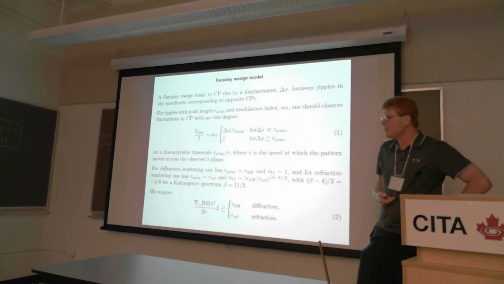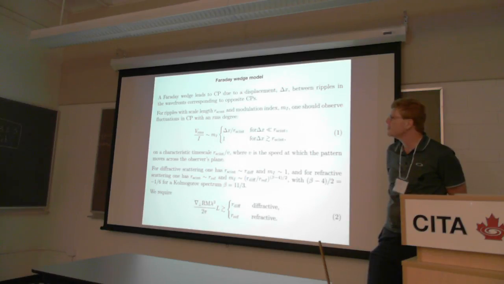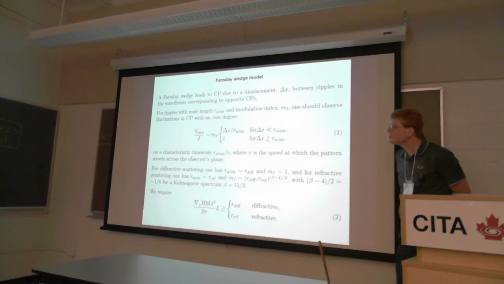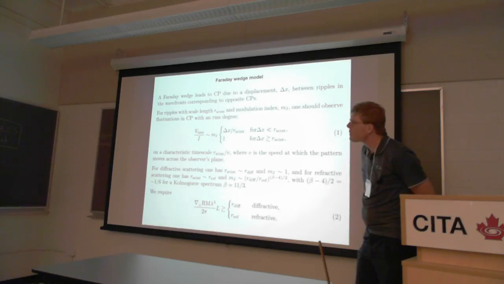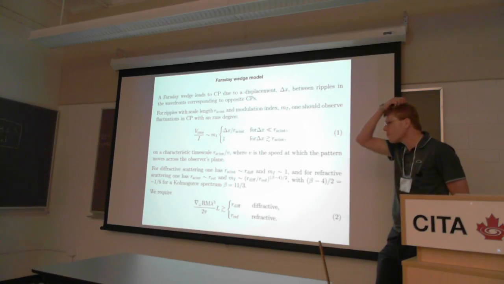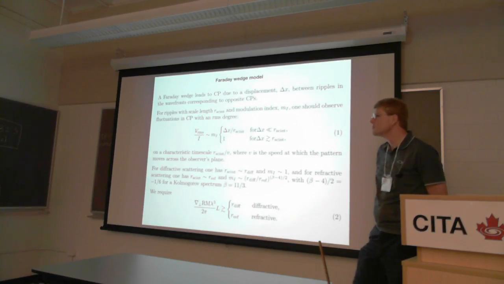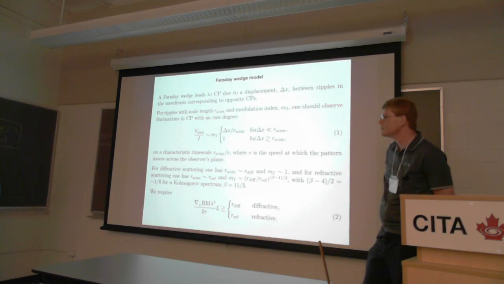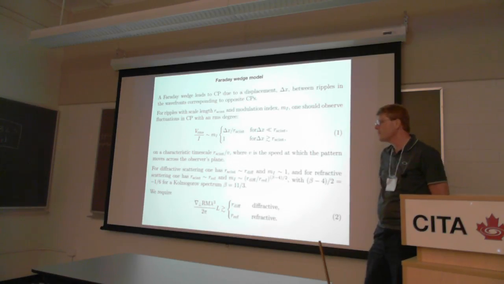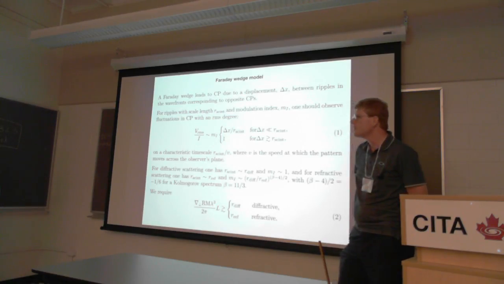Well, let's see if I get my picture of where this goes. If I can follow it simply, what I might be able to internalize is that if you have a Faraday wedge, which I think generically you have, if you have a constant magnetic field and some variable electron density, so a wedge, only one of those two has to vary. So the product of n times B has a spatial gradient.